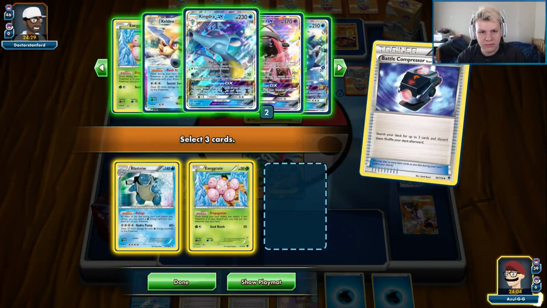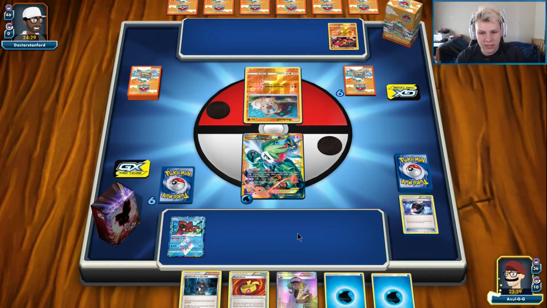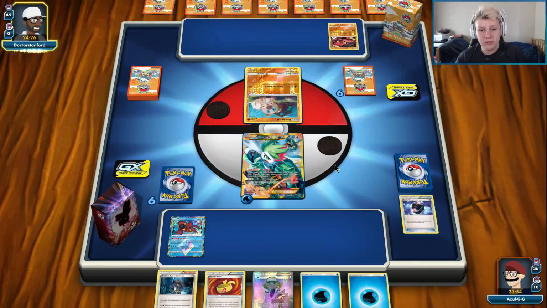Blastoise Egg, Kingdra is probably fine. We do have an Archie's in hand, so we don't need one in the discard pile. I'm going to bench the Volcanion. Do I want a Jet Geyser? Not really. That's kind of just helping him out. So I think at this point we just pass. Yep. See what happens on our opponent's turn.